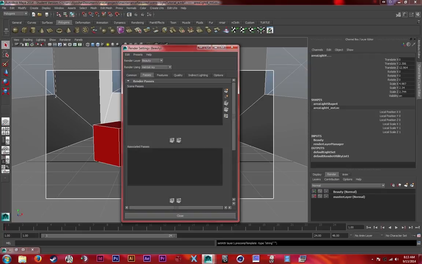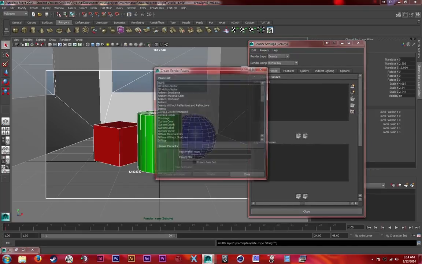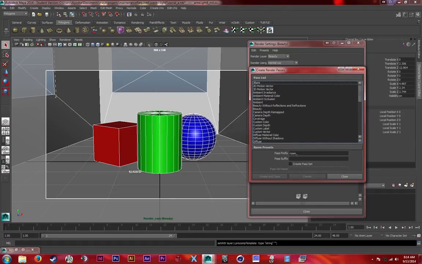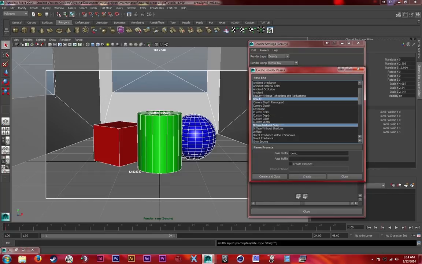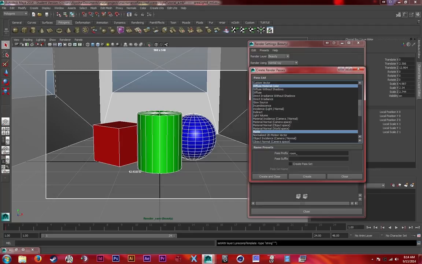So how this works is you have this entire set of preset passes which you can create. Some common ones: say I want a beauty pass, which is just going to be a raw render. If I want a diffuse, I'm going to want to use diffuse material with color. Most likely I'm going to want a matte layer.